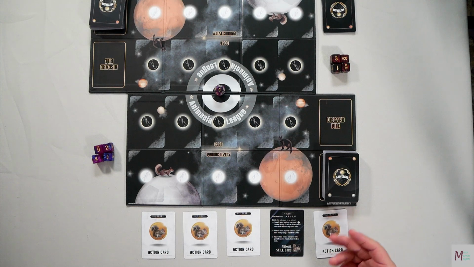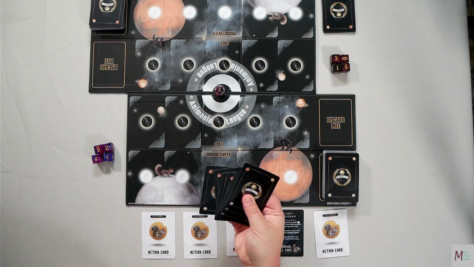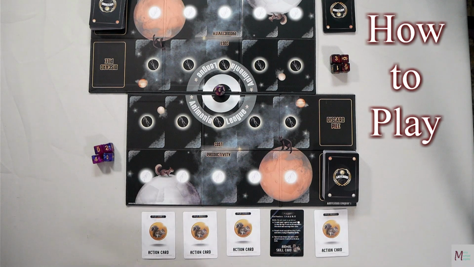We can roll a die. Whoever gets the highest number wins and gets to choose who goes first. The coach going first draws 7 cards, so 1, 2, 3, 4, 5, 6, 7. The other coach draws 8 cards, and that is your setup. All right, how do you play?